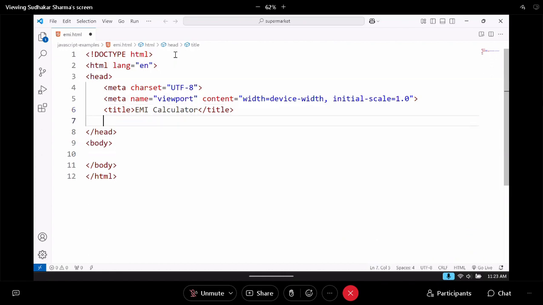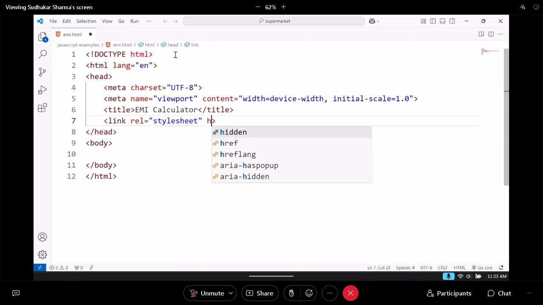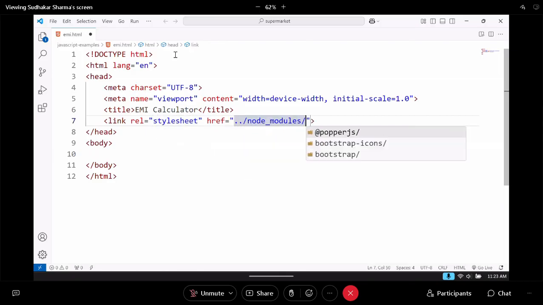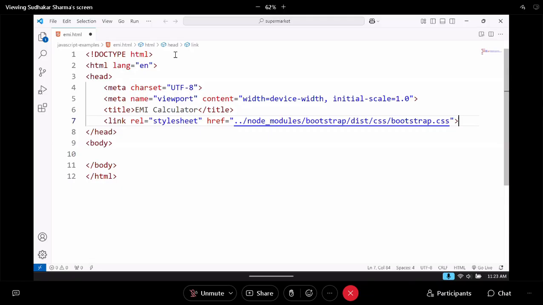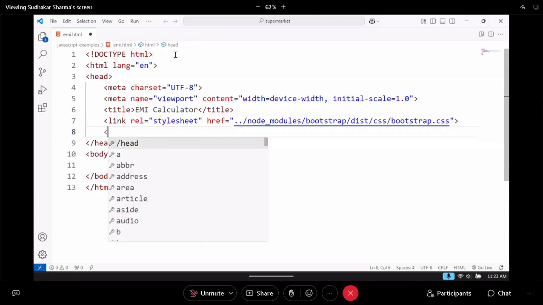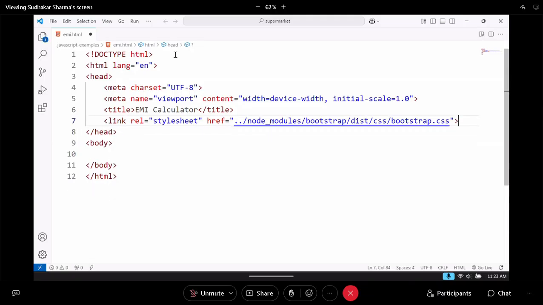We will link our Bootstrap files: link rel stylesheet, href node_modules, bootstrap, CSS. Icons we don't need. This Bootstrap is enough, and script also is not required. Just we will create a basic interface with a container-fluid.